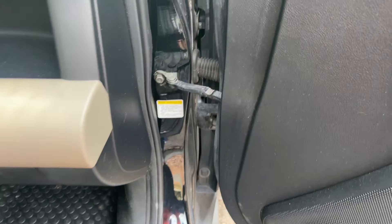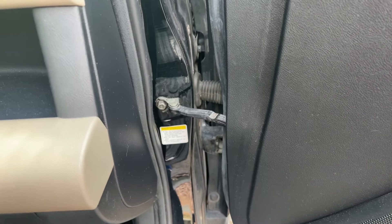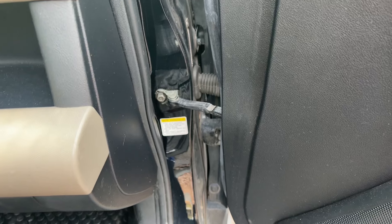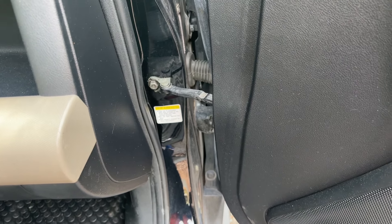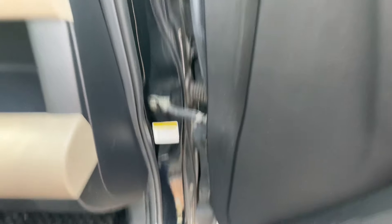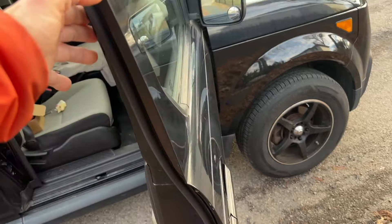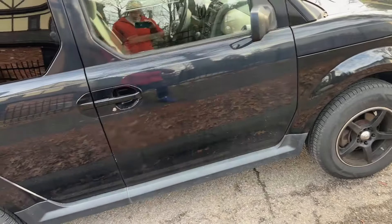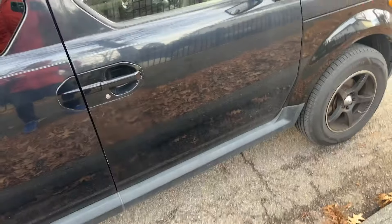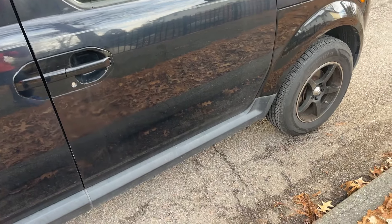Number four, the door check of the car is worn out or defective. I'm not sure if it's a problem with the Honda Element or just because it's old — this is a 2007 model. The last model year of the Element was 2011, so the door checks on all the Elements are probably old and might have the same problem. When it's worn out, what happens is that if you're on an incline and you want the door to stay open, it doesn't stay open. Fortunately, it's fairly simple to replace — you do have to remove the door panel, but they're fairly cheap. If this continues to bother me, I will probably replace it.